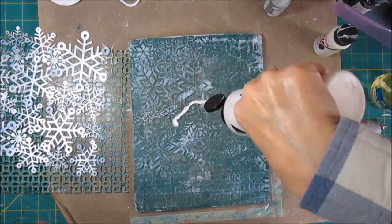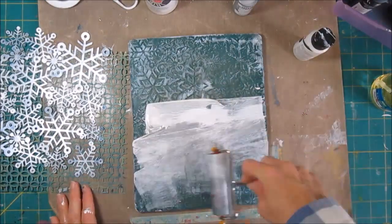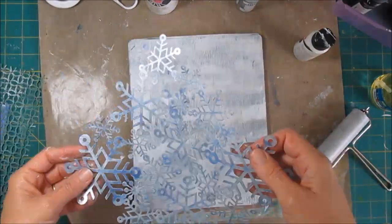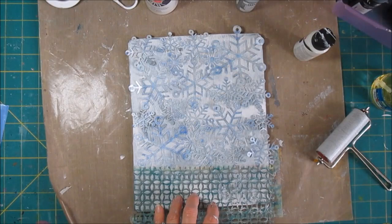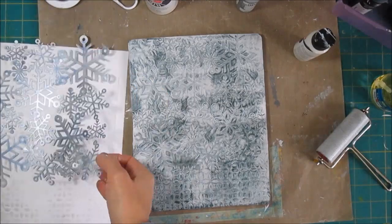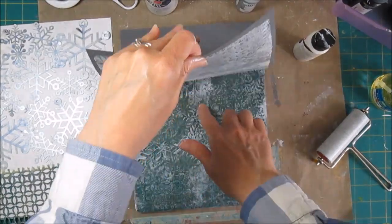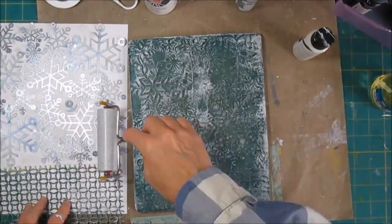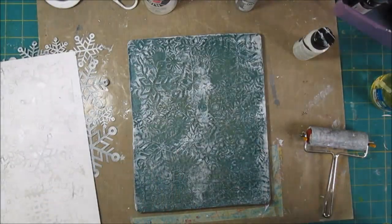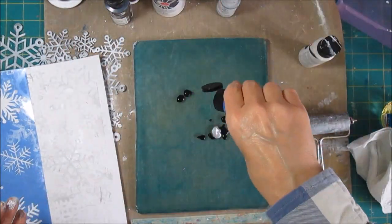Now this time I did not clean the Gelli plate. Sometimes you get some interesting looks doing that. And I'm doing a white on white. And that's pretty. One of the reasons I was doing that though was I wanted to get another gray background to see how that looked on the gray, because I really like that, and I think that's going to be the one I'll probably end up with. But just in case, I'm trying a few more things.